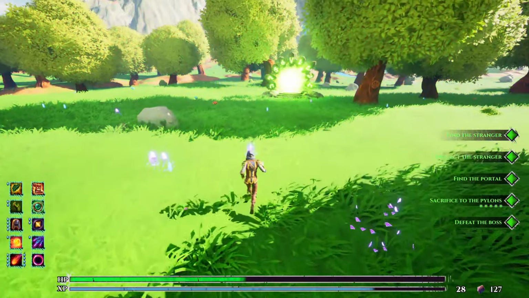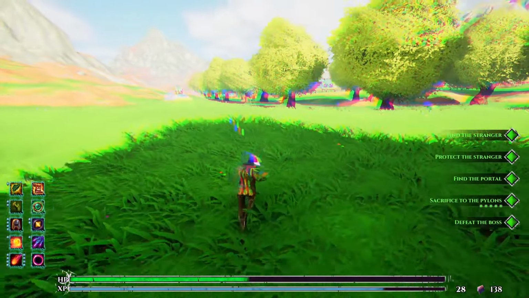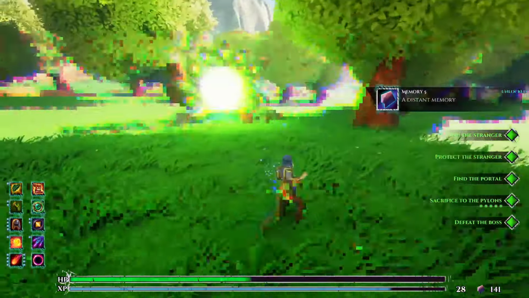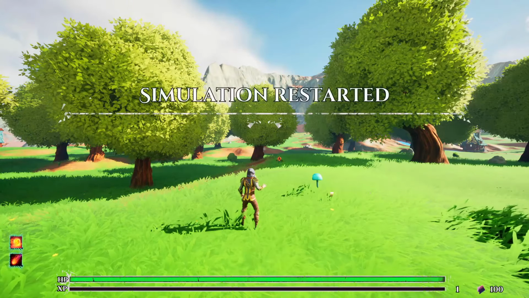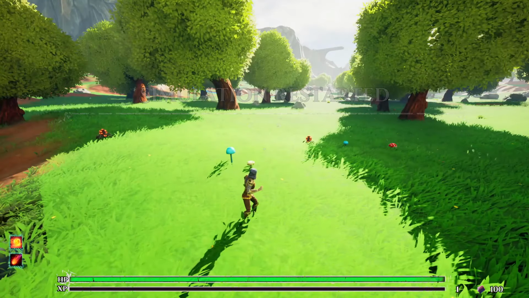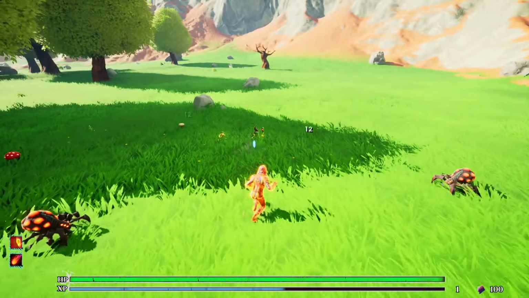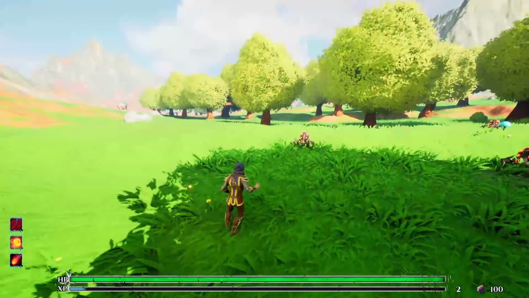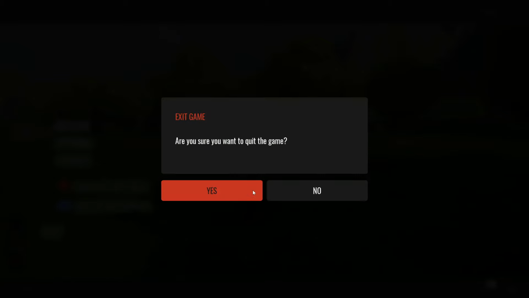We go through the... wait, what's happening? What do we... okay. Now what? Hey, we unlocked something new. Oh, it's getting worse and worse, I think. Ow, my eyes, man. Wait, what now? Simulation restarted. Huh? No! Let me out of here, man. We get out of here. I don't want to do another run right now. That was good. Get to the hub.